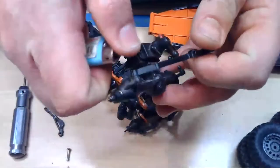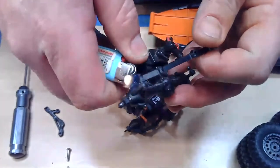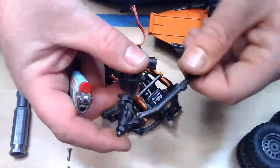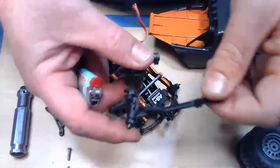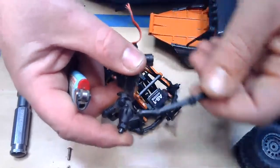Might have to heat it up a little bit more. I'm not going to do this ahead of time, because I don't know how your link is going to be, and I don't want to ruin it for you, so do it yourself. I can't do everything for you.